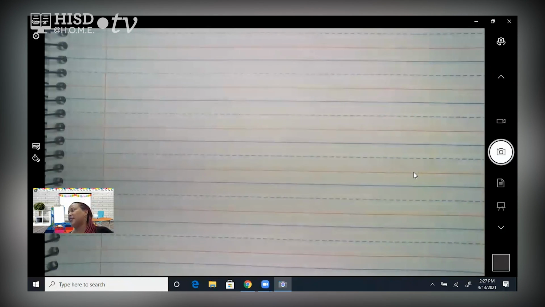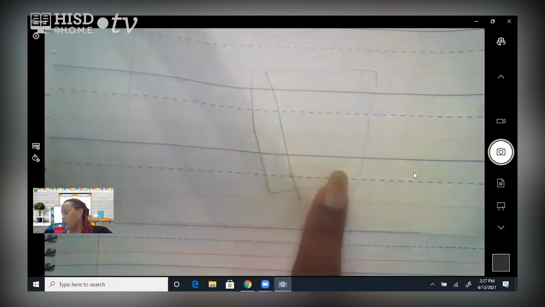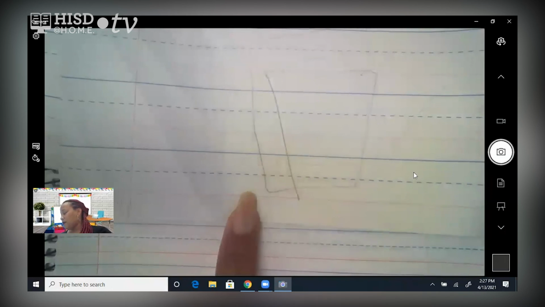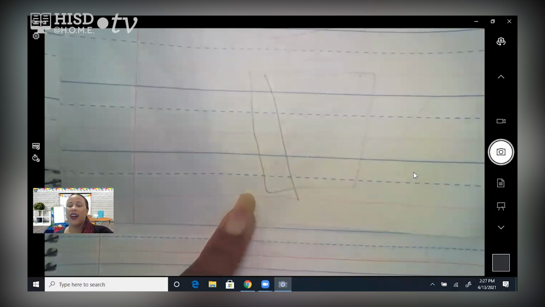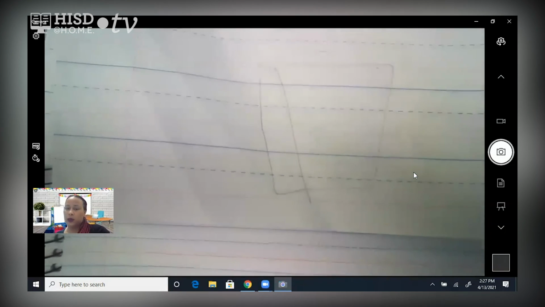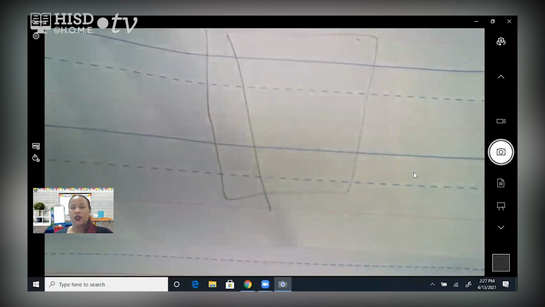All right, one of my students is going to try to show you their picture that is unequal parts. Let's see if it's correct. Look at hers. Are the two pieces the same? No. So this is a great example of unequal parts. Ms. Ward is going to zoom in just a little bit because it was written with a pencil, so it's a little hard to see. Let's give her 2 claps, 2 snaps.